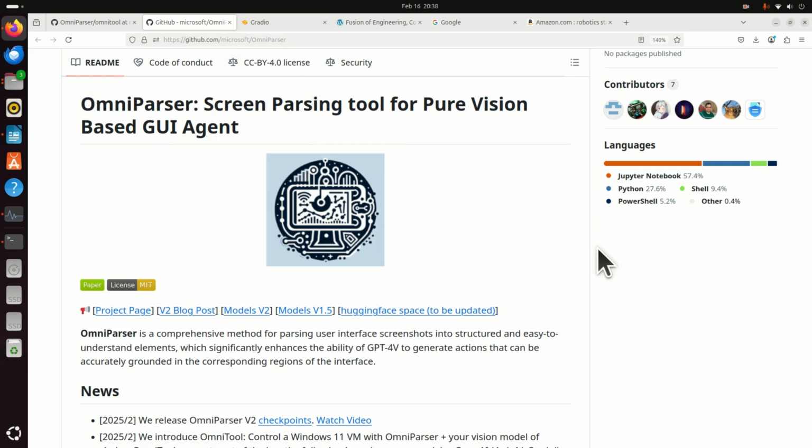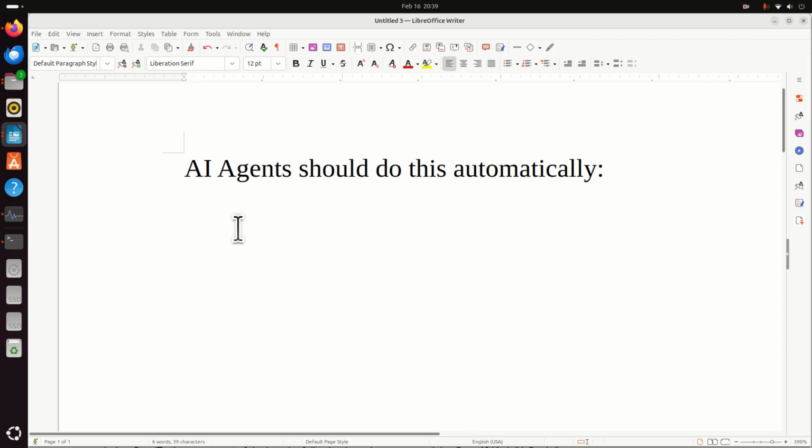But before we explain how to install this important tool and run it locally, let's look at the big picture and let's explain what is the purpose of this tool. Let's imagine that we are AI developers and that we want to develop an AI system that will do the following. Namely, the user enters a command. For example, go to Amazon and buy me a robotics kit.